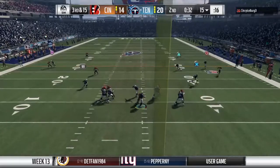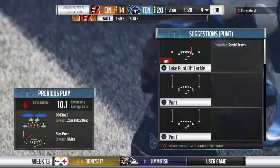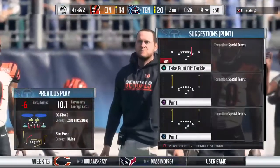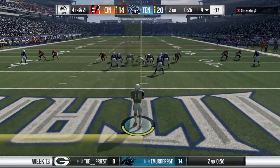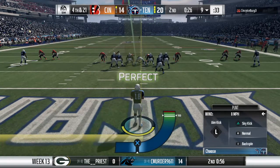Throwing is Mariota. And he's taken down. Back at his own 7. J.J. Watt. Now a 2nd timeout called for by the defense. So that means they're down to 1 remaining here as we head toward halftime. On now is the Titans punter. As the drive goes backwards, so he's on to punt it away.